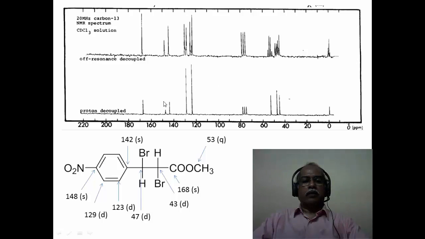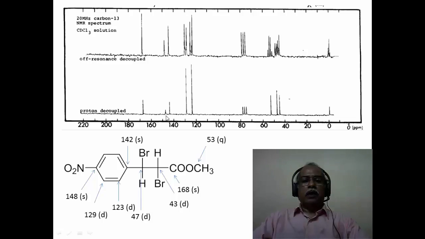Two of them are quaternary carbons, namely this particular carbon and the ipso carbon of the nitro functional group. And then two carbons which are CH kind of a carbon. From the intensity as well as in the off-resonance multiplicity, one can tell that these are the CH carbons and these are the quaternary carbons of the aromatic ring. Now the one that is connected directly to the nitro functional group would come at a higher delta value, around 148, whereas the one that is attached to a carbon bearing the bromine would come around 142 or so.